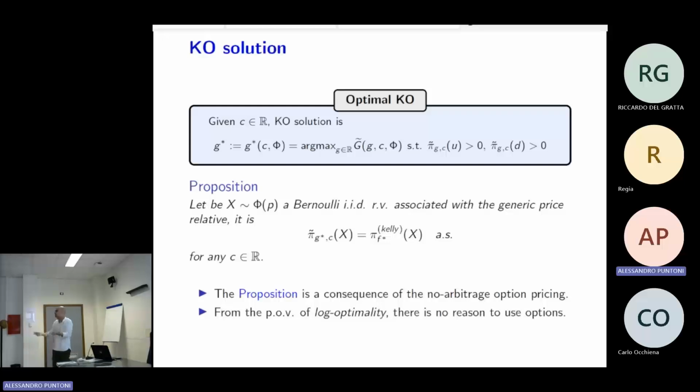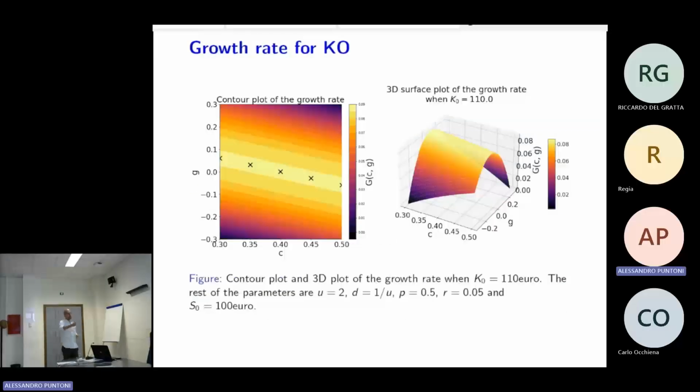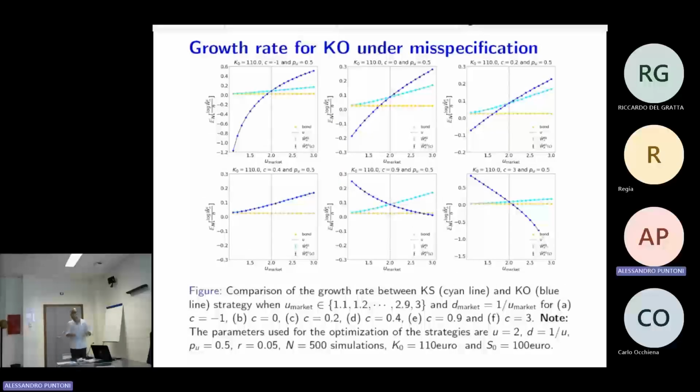The intuition, very fast, is simple: if we are able to create a profit with this strategy, an extra profit with respect to the standard solution, this means that we can do an arbitrage in the market, but the option is priced arbitrage free, so this is not possible. For the hedging strategy, there is a set of global maxima. So given a strategy defined by C, we get the optimal fraction, and we get the best exponential growth rate for the strategy in the specified scenario.